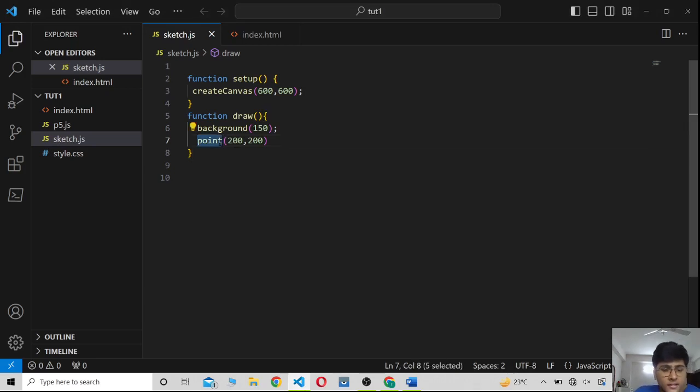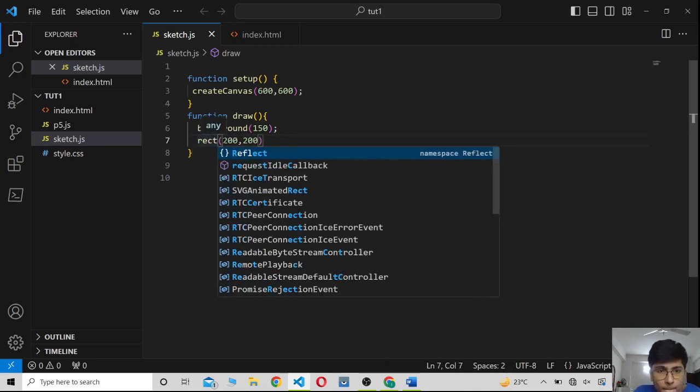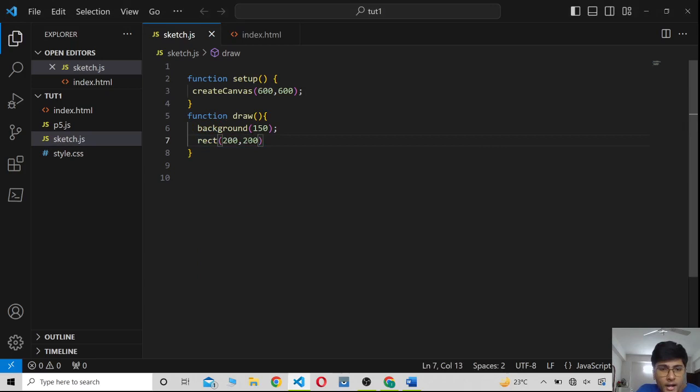So let's now draw a rectangle at, let's say, 300 and 300 again, and let's say my width and height should be 100 and 100. You get a rectangle, actually a square over here, but you can see that it is not exactly in the center.